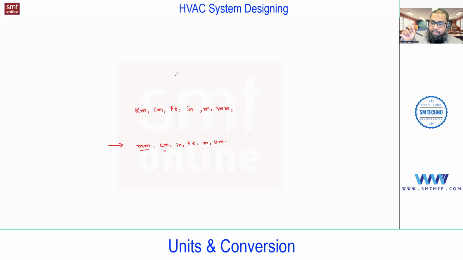1 foot. 1 foot means, for example, you can watch my video. Here you see this point and this point. You can take the mid, from this mid up to this finger. You can approximate, okay, or else you can take the measurement and get some idea. Similarly, 1 meter. 1 meter means from this one shoulder, if you extend the hand up to that finger end, you can consider that as approximately 1 meter.